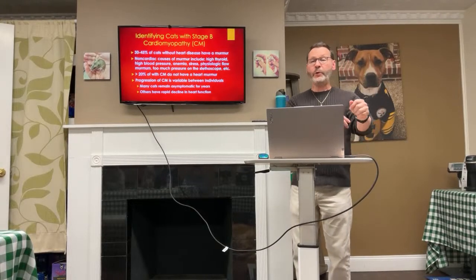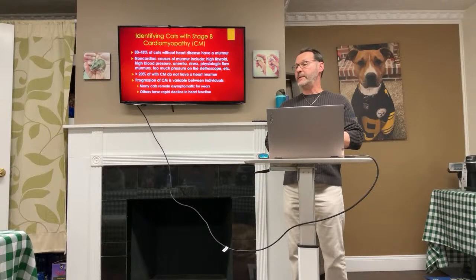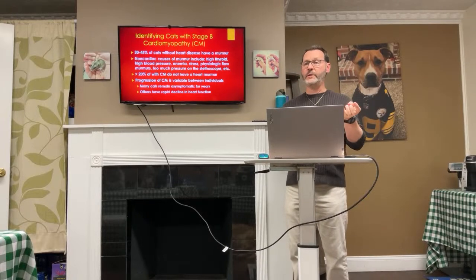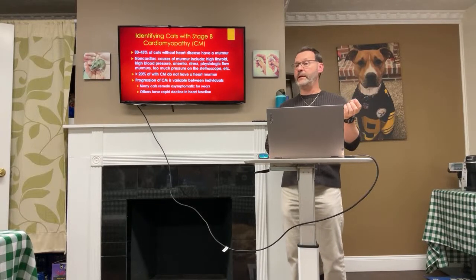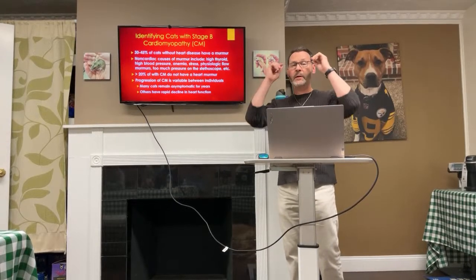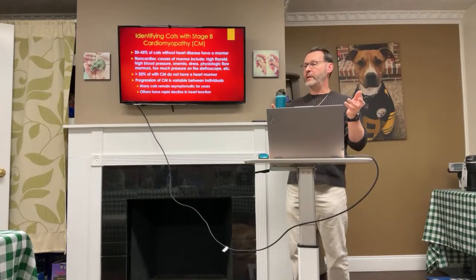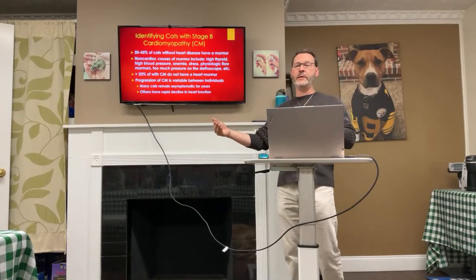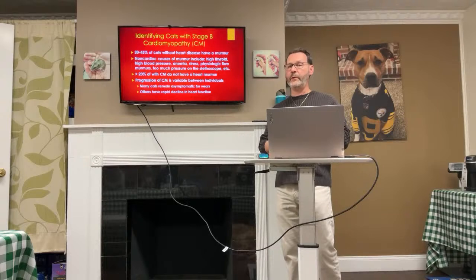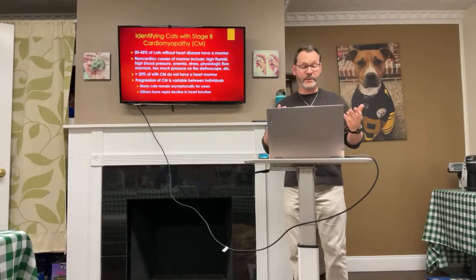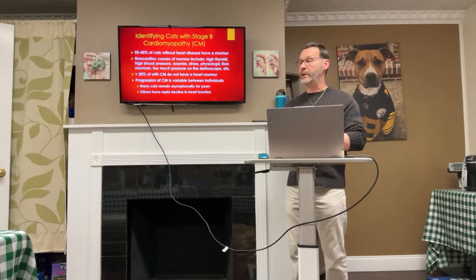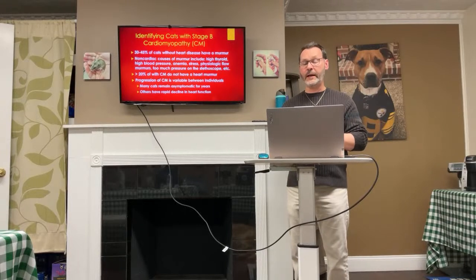And then progressive cardiomyopathy or heart disease in cats is extremely variable. There are some cats that live with a soft murmur for years and it never progresses and they never have changes. Other cats, though, can go from a soft murmur and within a matter of months to a year, they're already in stage D heart disease where they have a very refractory, very severe decline. So it's extremely variable in how it progresses over time from case to case in cats.